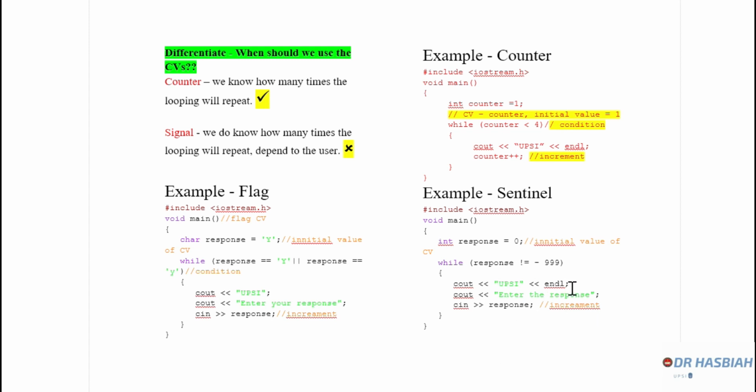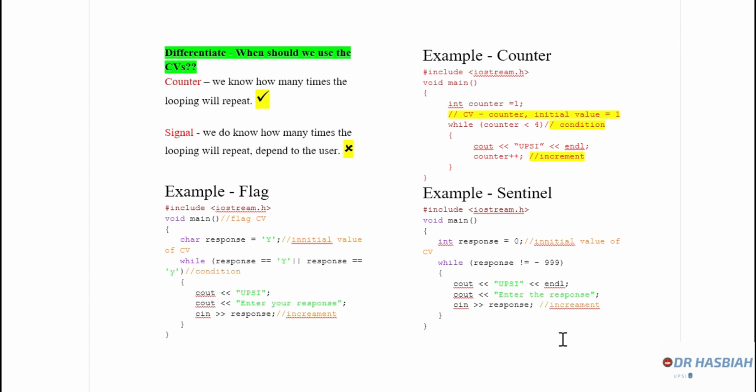Cout, UPSI, and then enter the response. The cursor will be blinking, waiting for the response from the user. Let's say the user types other than this minus number, let's say 100. So it will repeat again. Cout, enter the response. Cin response.